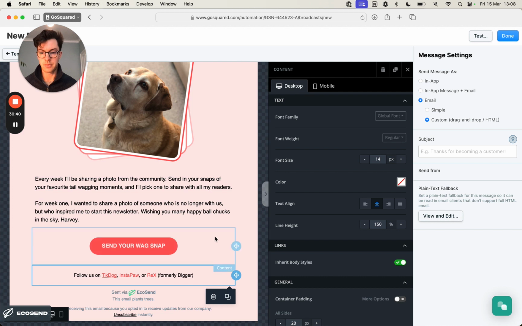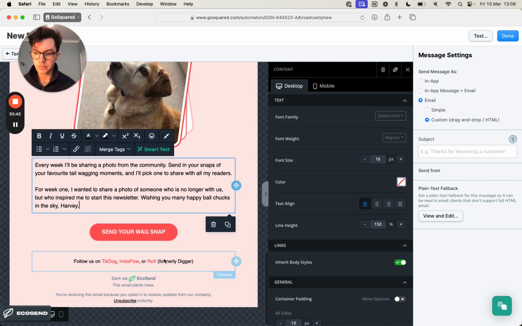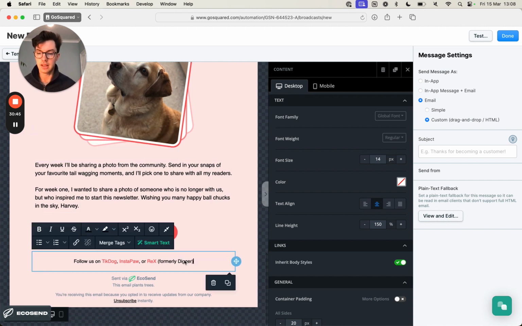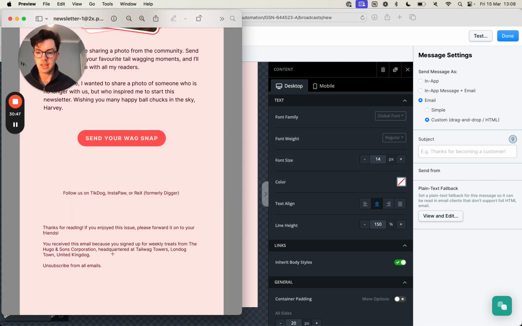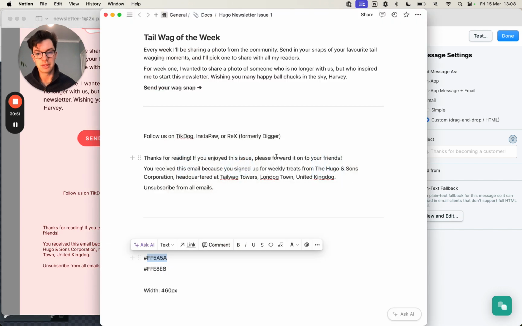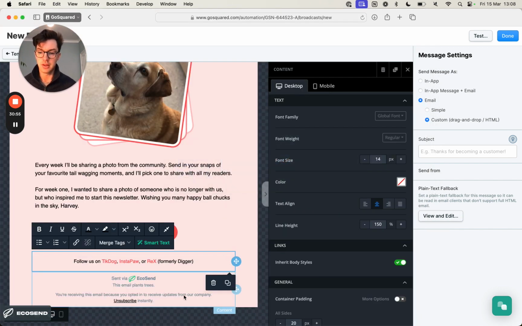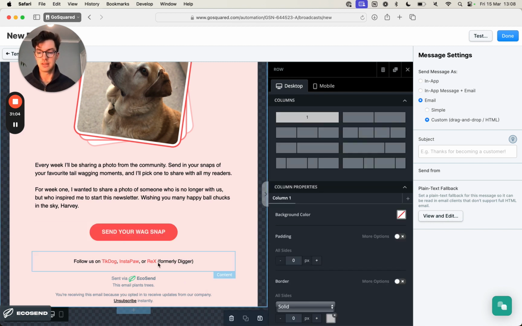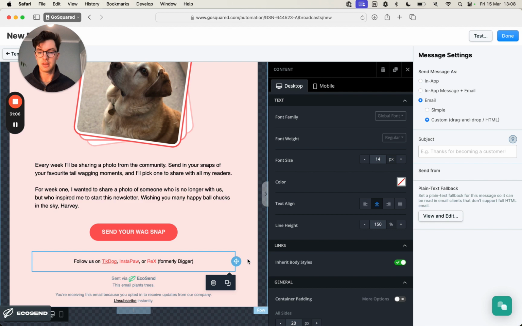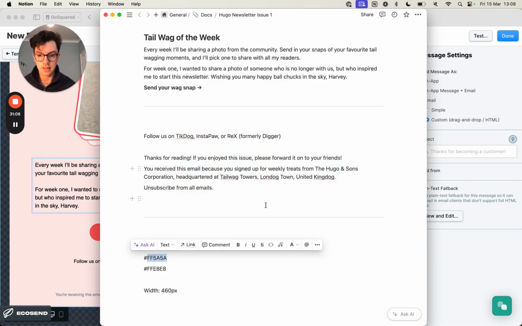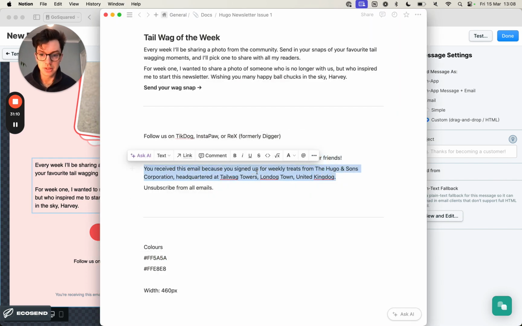There we go. So we've got that done, and then in the template we did have some separate info here about why you're receiving the email. We've already got that in the default footer, so up to you whether you want to change that, but might just keep it as is for now. And in fact, no, let's put this in just to be sure.